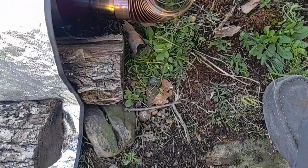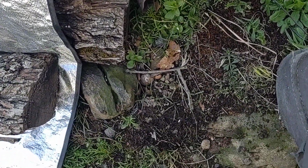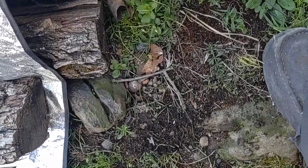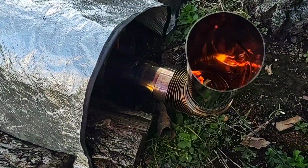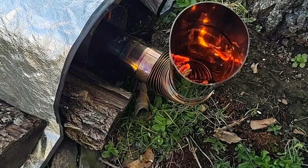How long can I put a vertical piece in and how long will it burn? I'm not going to do that now. I'm going to let this burn out and then I'll light it up again tonight in another video. I just put in two pieces of bamboo.